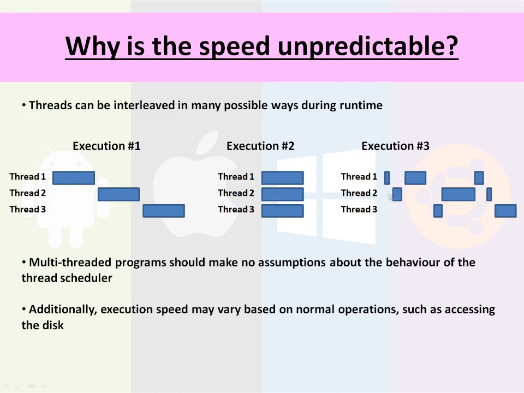So some of these, for example, say thread 1 here, could have performed an input-output request. And because of that, the thread scheduler deemed that it should be taken off the CPU, and then say thread 3 be loaded, just like last week. So there are lots of different things that will affect the speed of processing of threads.